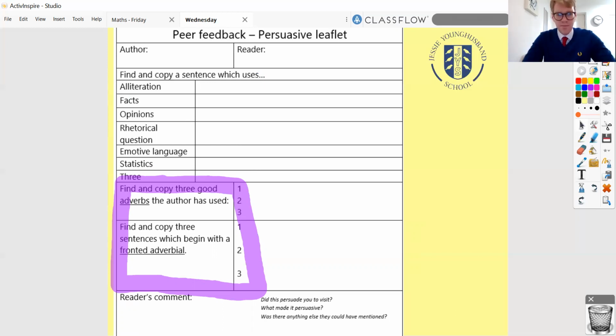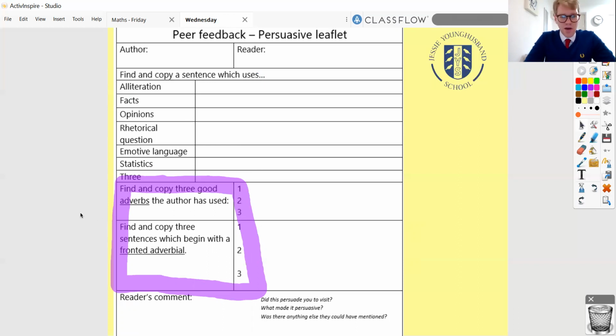Because as a reader, and I assure you, I read a lot of kids' writing, it can get really boring if you're reading it and every single sentence starts in the same sort of way. We know that's not so entertaining or enjoyable for our reader. So this would be a great thing to include, wouldn't it? If you find that lots of your work is starting in the same way or it's getting a bit samey, why not go back and put in some frontal adverbials? That's going to make it much more interesting and enjoyable for your reader to get through.